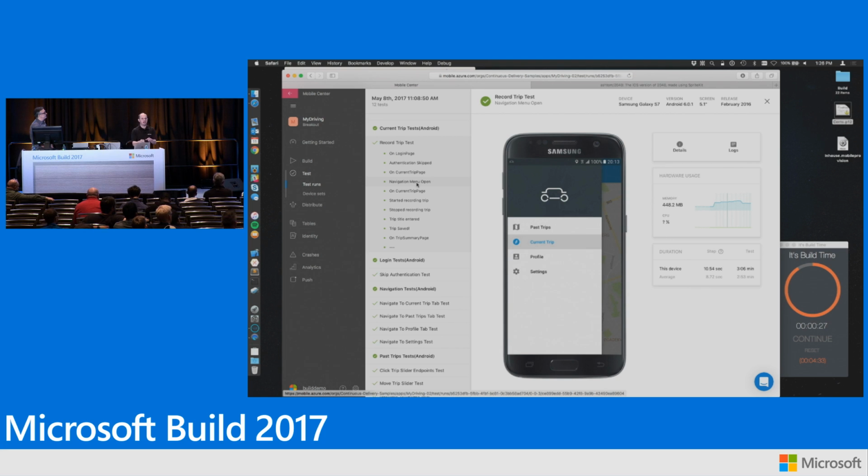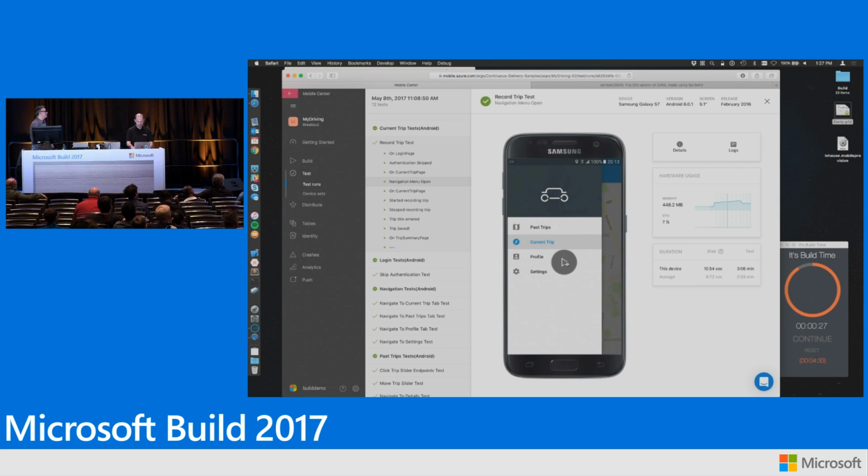Now, those devices are real devices in the cloud. So we have a data center with thousands of devices grouped into unique configurations and unique operating system versions. So when a new version comes out of iOS or Android or in the future Windows, we're not just updating the devices, we are buying new devices. So we retain those old operating system versions, and you can still test on those, but you can also test on the newest software.